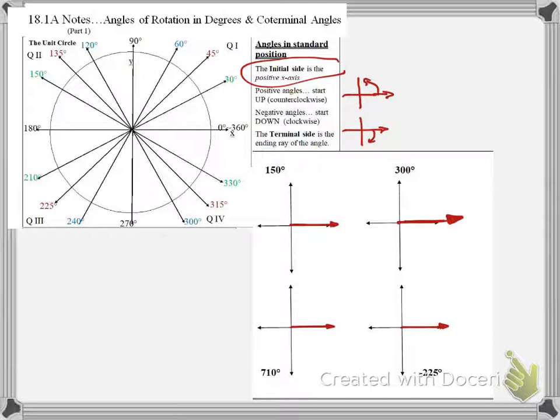So I'm going to draw 150 degrees. I could just look up here and say, oh, there's where 150 degrees is. Let me draw it. But let me talk about if you didn't have the circle in front of you. If you didn't have the circle in front of you, you would start out by thinking about what's going on. Here's my 0 degrees. Half a circle is 180 degrees. All the way back to the beginning again is 360 degrees. 150 degrees. It's less than 180. So I'm going to start going upward from here because it's positive.